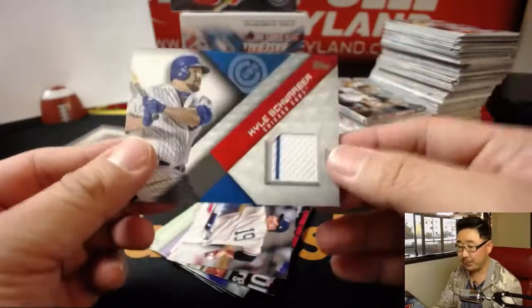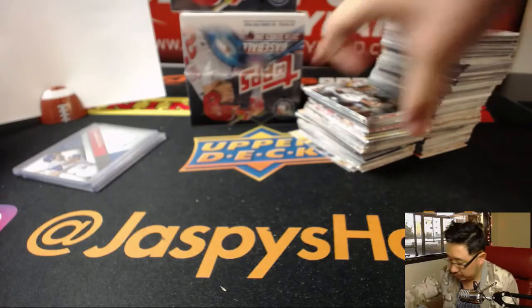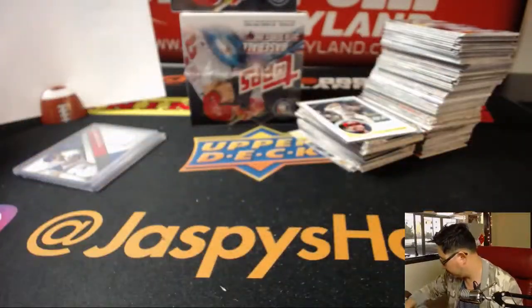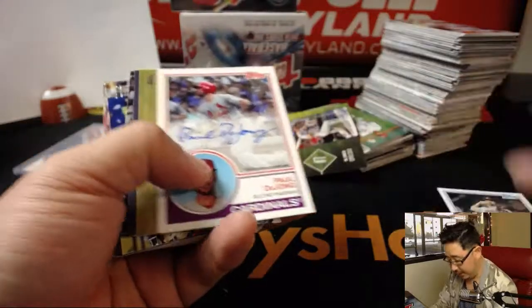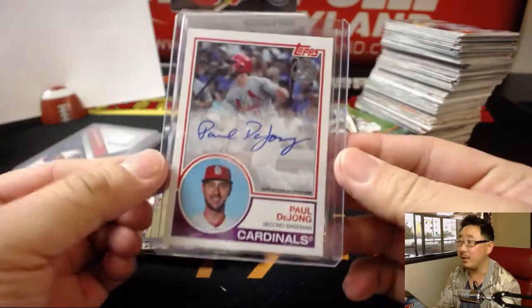We got Kyle Schwarber, NL Central, Jordan with that one. So Jordan on the board with the non-numbered Schwarber. Game used, 2-color patch. And Paul DeJong, another autograph, and that is for the Redbirds and the NL Central. It's another one for Jordan. A couple Jordans in a row.